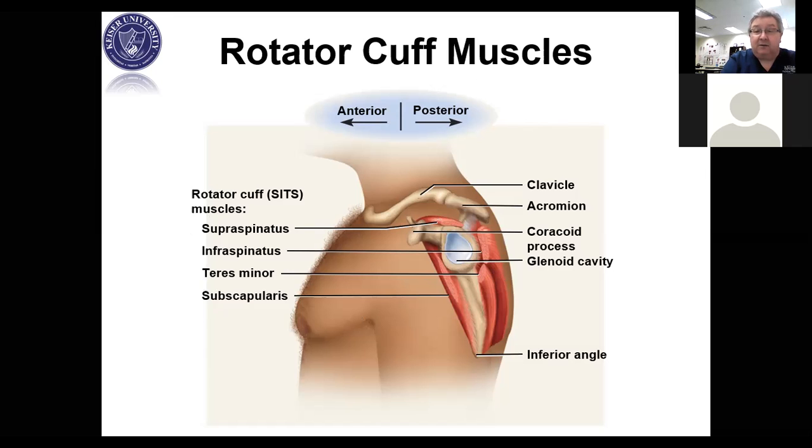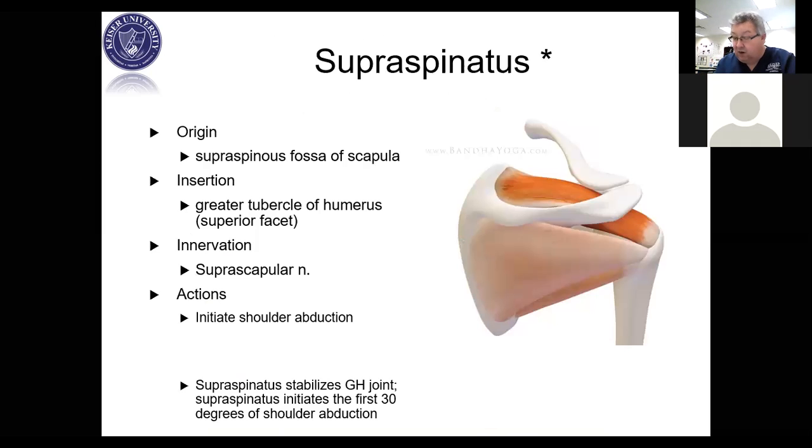All right. So let's hit these muscles. All right, supraspinatus is on your list of muscles that will be on the practical. You need to know everything about supraspinatus. Its origin is from the supraspinous fossa. It inserts into the greater tubercle of the humerus. It's innervated by the suprascapular nerve, all right, above the scapula. And its action is shoulder abduction, specifically the first 30 degrees.